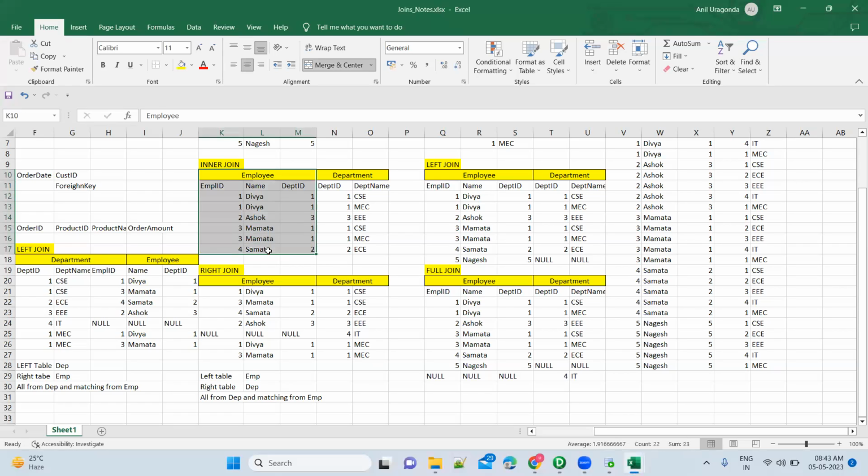Because normally we are good at comparing with this, right? So you are more comfortable with left join than right join, because you will go in this sequence. Right join, if you have to compare like this, will be somewhat difficult, because you are coming from right to left. But normally it is very comfortable for us to go from left to right.